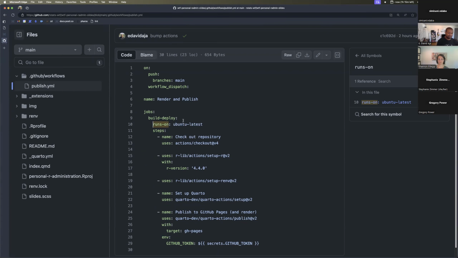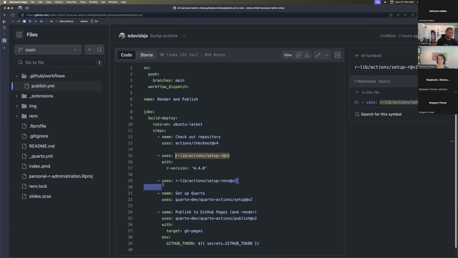And then you can see the steps I go through. I'm checking out the repository. I'm installing R-Env, and I'm using it to render my slides. The setup R-Env step also installs all of the packages.